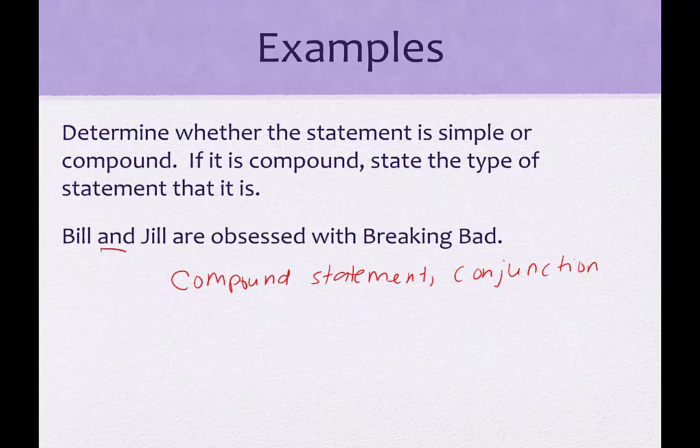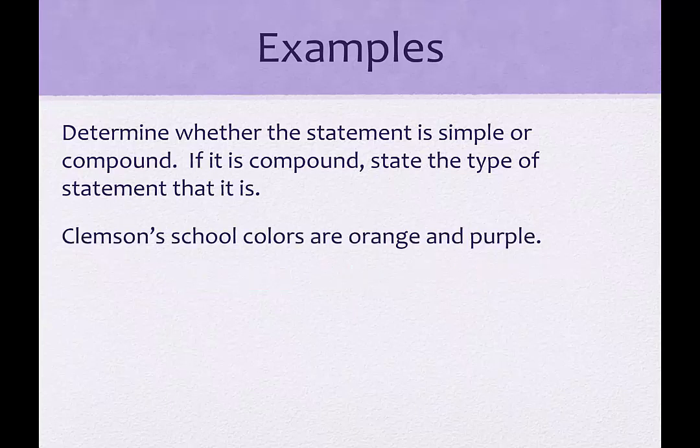Now, this is a compound statement because I can separate these two ideas and they still create two statements, right? Bill is obsessed with Breaking Bad is one statement. Jill is obsessed with Breaking Bad is the second statement. All right, how about this one? Clemson's school colors are orange and purple.